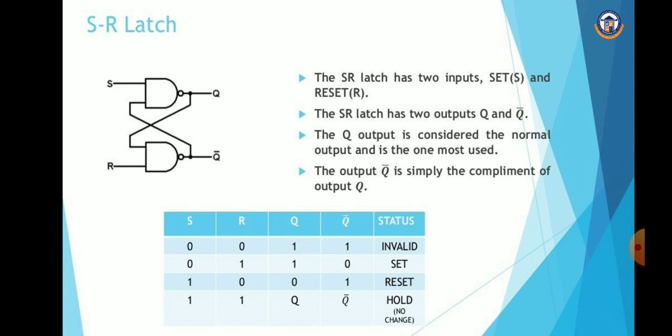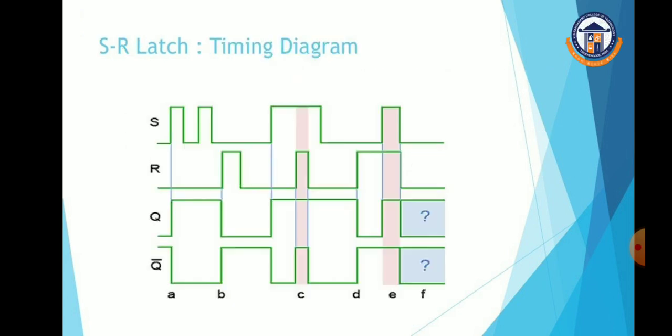So that is the SR latch, and this is the SR latch timing diagram. As I already said, latches are level triggering. Here you can see the level triggering, that is S and R, the positive level, and whenever Q gets positive, it gives a positive, the same as Q bar also.